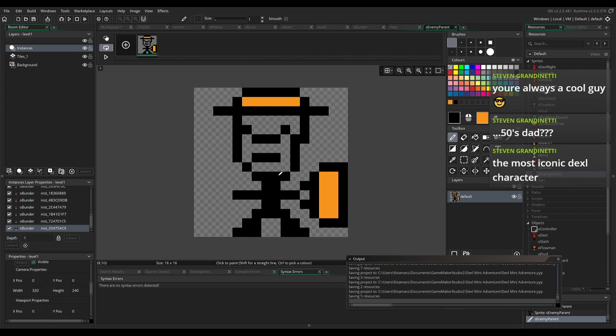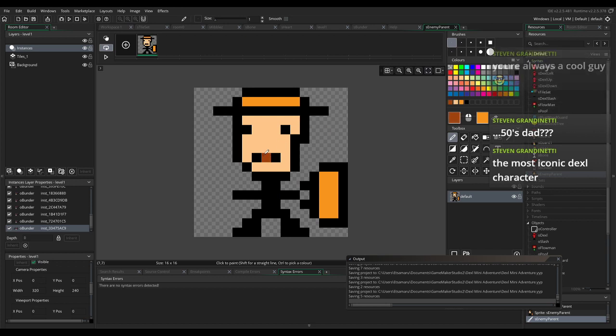Hard working man. There we go. And we're gonna give him some human skin. And the mustache just needs to be dark brown so you can tell it's a mustache. And then we're gonna give him some hair. We're gonna go like this. And there we go. He's feeling pretty good about being home.